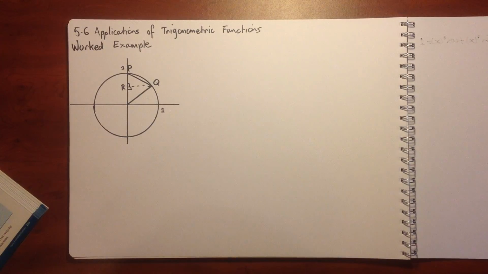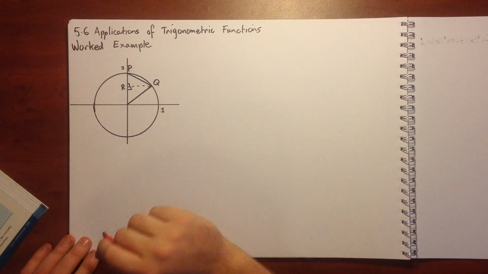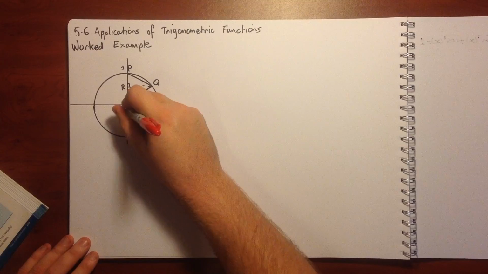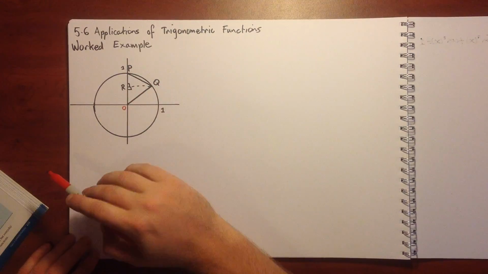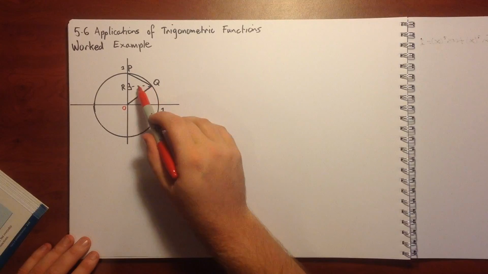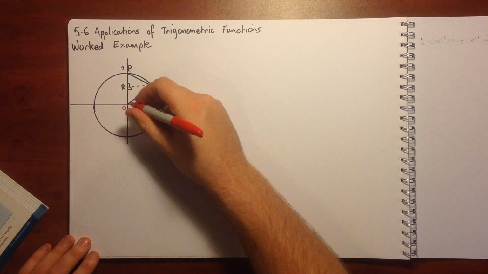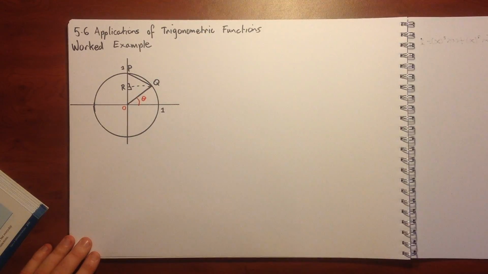So we've got one worked example that we can have a look at. The circle shown has a radius of 1 unit, so if you like it's a unit circle. We've got a point here, so that should be our origin as well. And then we've got the points Q over here, R and P. R is set up so that it's at right angles to Q. So we end up with two right angled triangles, and we also have theta in there, our angle.